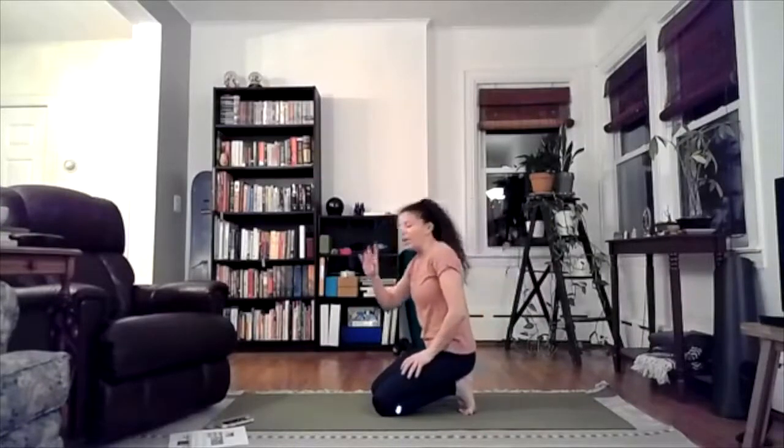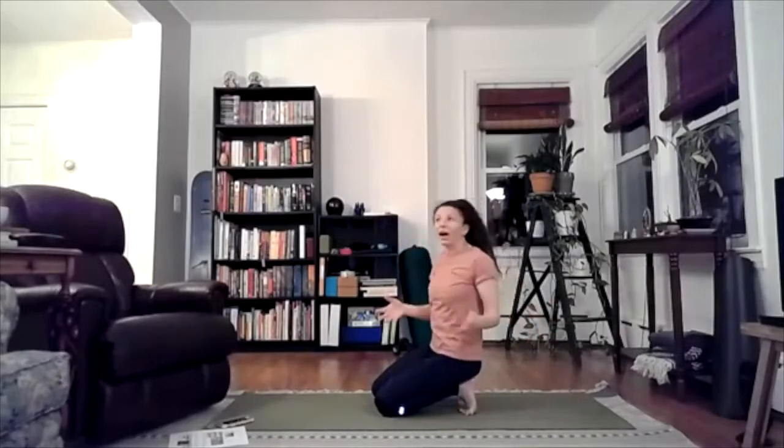We're not actually dropping our hands back. We're just working on creating length, right? So we're working on pulling it from our lower back and making it more of an entire chest, engaging the core, using everything to elevate us, right? So a lot of times when you think about going backwards, you're thinking about minimizing the space between the floor and your hands or your head, right? But in reality, in order to be able to do that in a safe way, you need to create, you need to elongate. You need to elongate from the hips to the head, this entire space, so that you can actually reach, not drop.